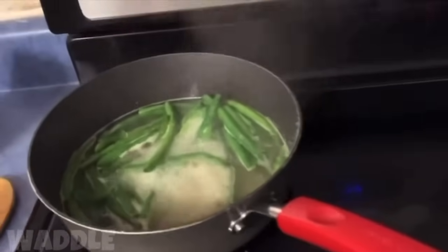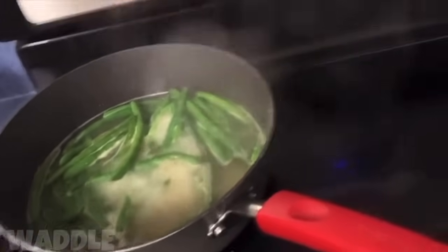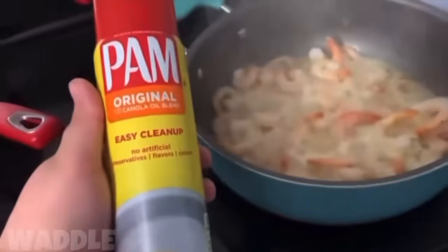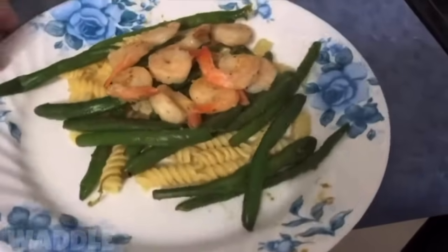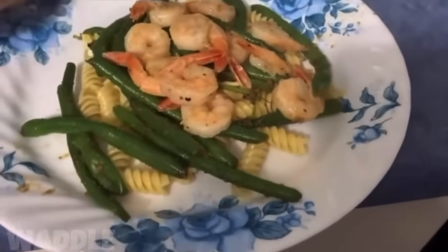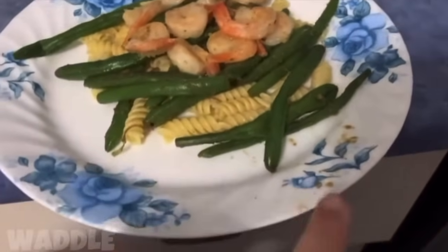Right now I'm cooking Becky and I dinner. We just have some fresh green beans from the produce aisle boiling, we're gonna have a little bit of pasta and shrimp. I use water for everything but I have water and some Pam cooking spray on this. Look at that baby right there — she's all tuckered out, she's had a long adventurous day. There is our dinner — that looks good, and no I do not cut off the ends. Don't come for me in the comments.